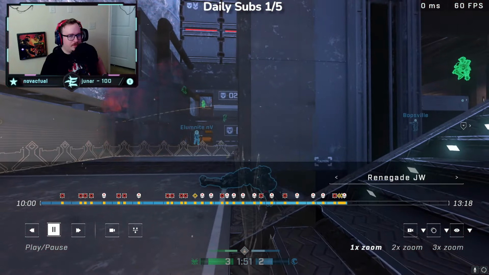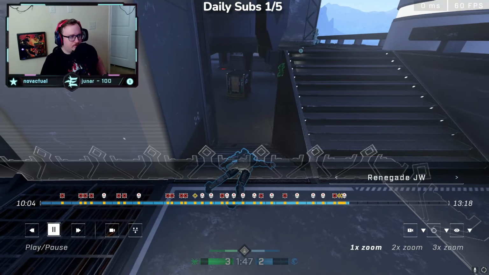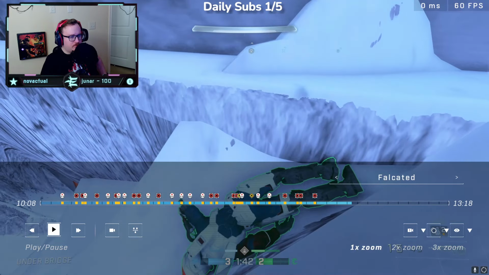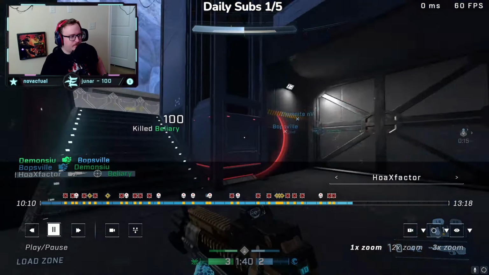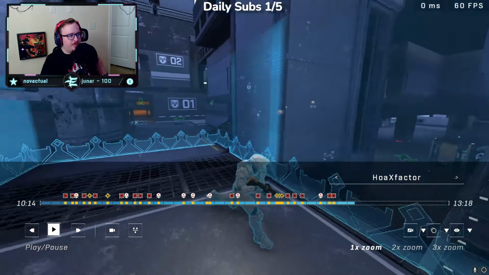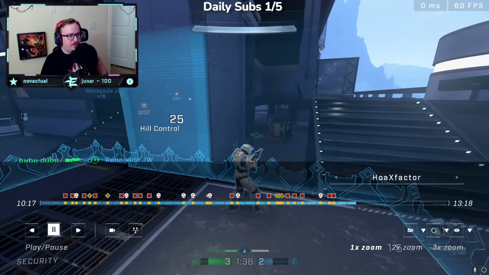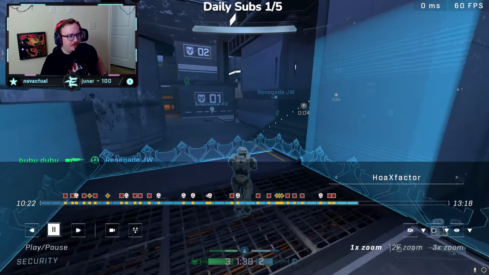Renegade seemed certain that the player was pushing on the outside. Hoax in an awkward fight over here. Wins it though. Okay, so Hoax sees Renegade pushing toward bunker, and is predicting at least one person to maybe split out on the car side. But then Bop spawns there, so now he should know.